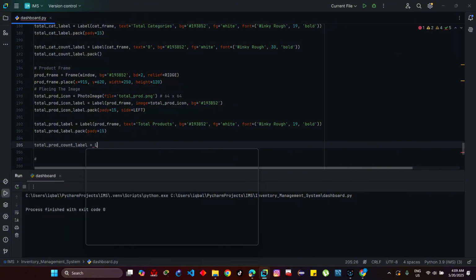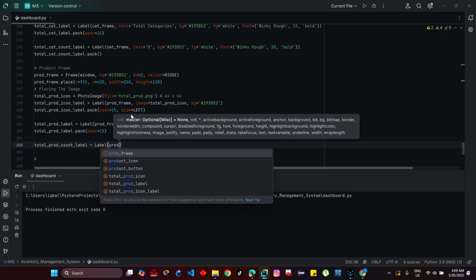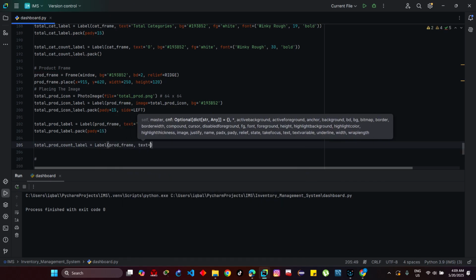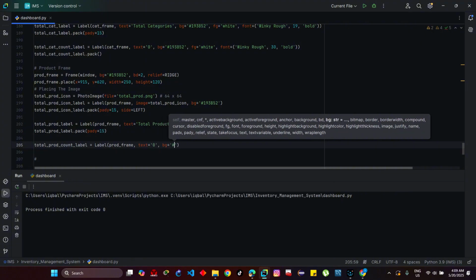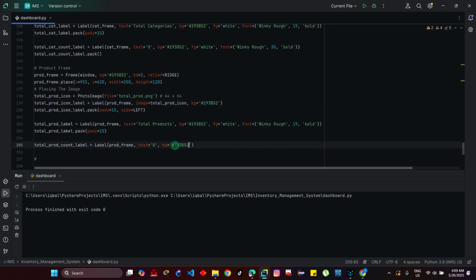Now I will get the count label on the product frame. Text equals to 0. I had to copy these, paste these, but let's do this in the future.